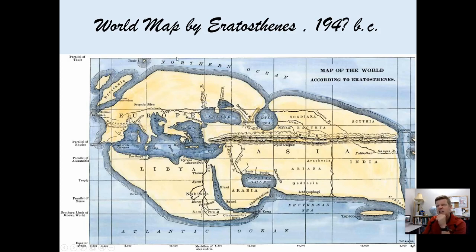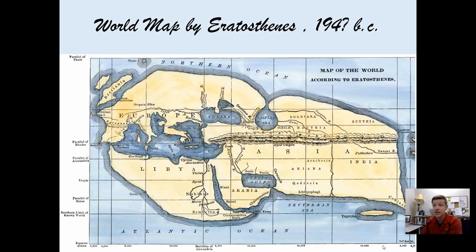Not much in terms of Scandinavia, Norway, Sweden, Finland, those dudes around. Libya makes up a third of the world, evidently, which is not accurate, obviously. And the rest of the African continent is kind of exempt here. We got Asia, India, not much in terms of Oceania, New Zealand, Australia. Those guys are out, obviously. South America, North America are out on this map, but all things considered, 194 BC, pretty good job, I'm saying.